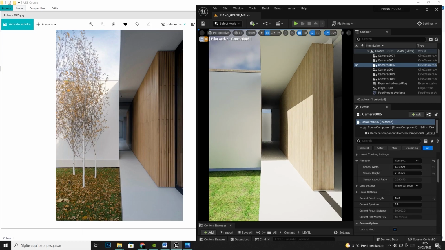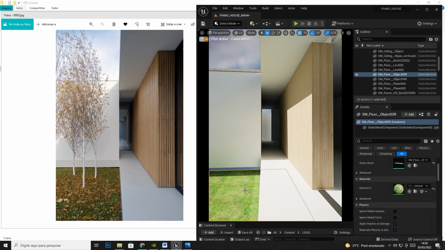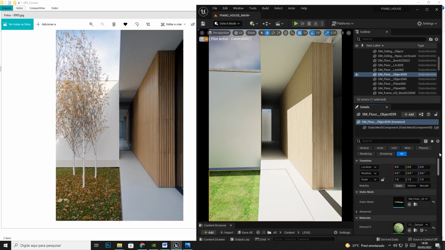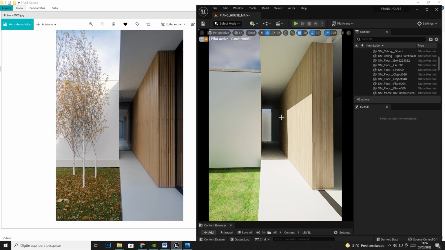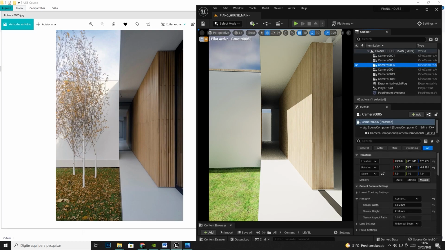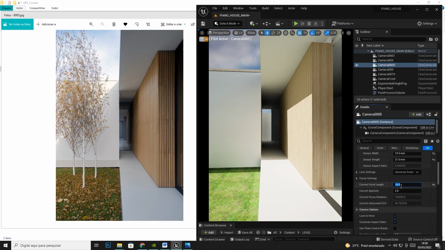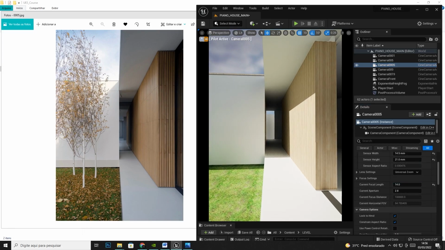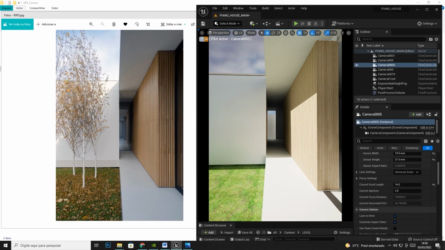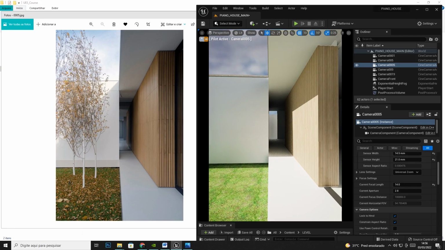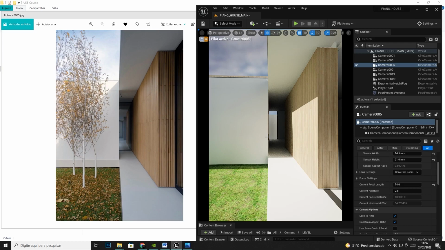I think it's like this. We can lift it up a little bit, okay? Because I think it's the wrong position. Let's put it a little bit like this. Let's lift it up. Yeah, I think. Let's see the lens here. 14 maybe millimeters. I think it's like this. Yeah. So this camera is okay, I guess.